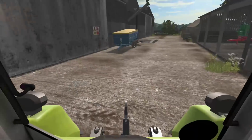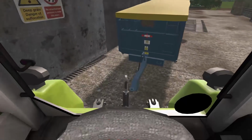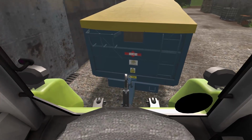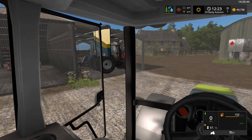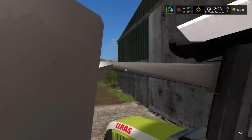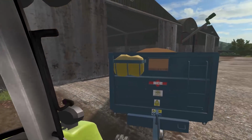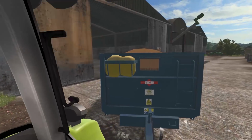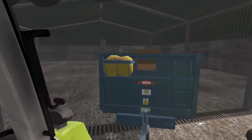We'll just go back in this. Our trailer still looks full, so we have to run this on down to the store, I think. So what I might do, I might just have a quick go and find the owner, see if he sees Gary, see if he wants to put this into the store, if he wants to tip this on the shed floor somewhere, and I'll find out what he wants to do, and we'll come back and see if we can get this resolved. So good news, we're not driving it halfway across the region. We're just going to tip it on the floor in the corner here, which is ideal, nice and quick as well.